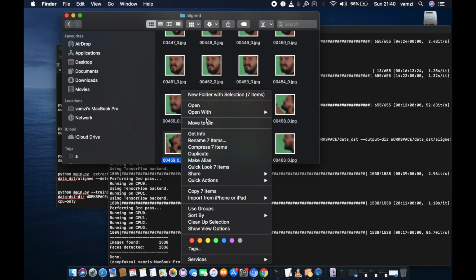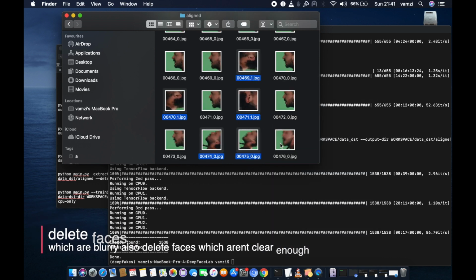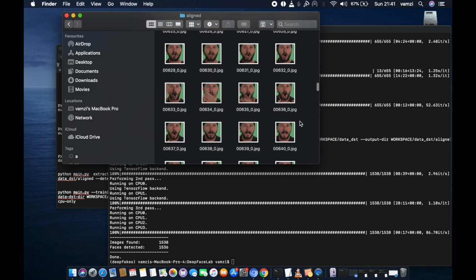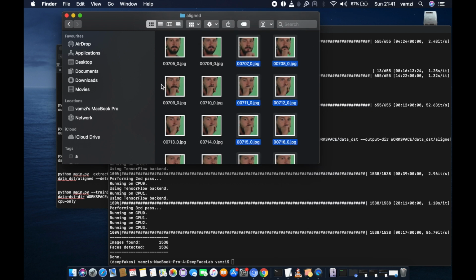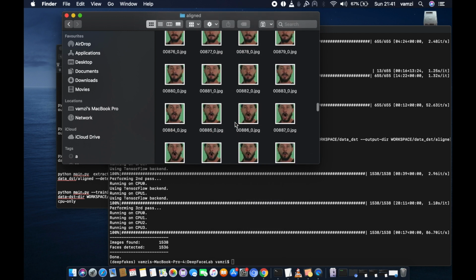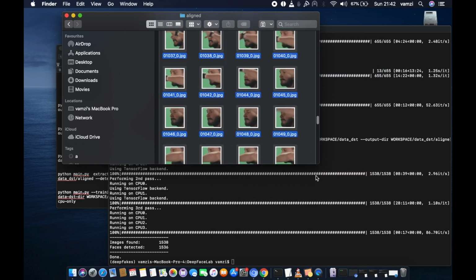Delete them, clean the dataset, and use some extra caution while doing this, as this process will determine the final video quality. So take some extra time, as I told, and clean all the faces which aren't clear enough or whichever image is blurry. Repeat the process for both destination faces and source faces too.